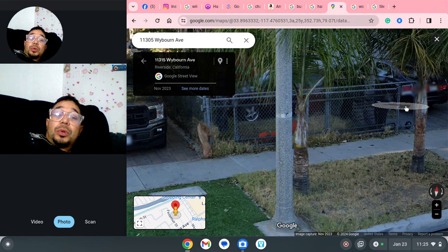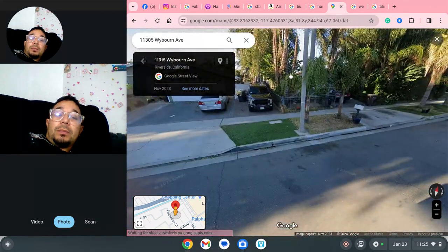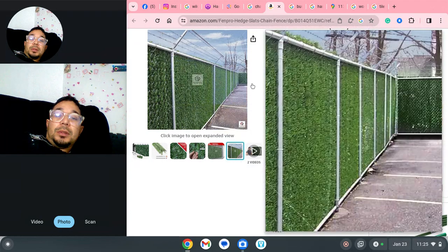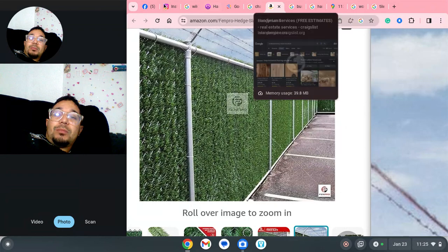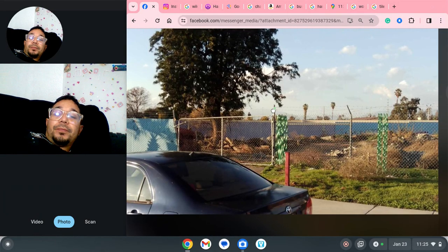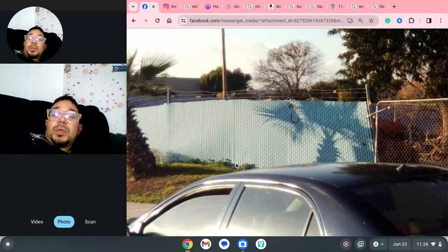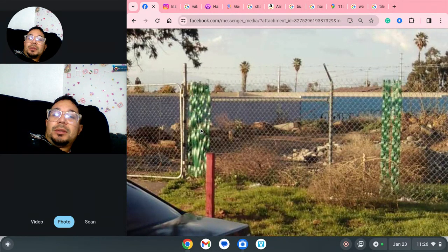So, technically, all of this right here would have something like this, and provide that privacy without it looking like this. Like blue. Or even green like this. Like one solid color, it will actually have like a print on.